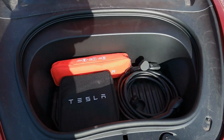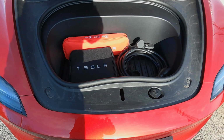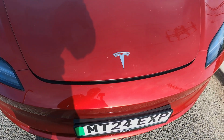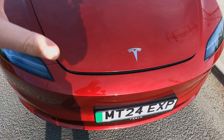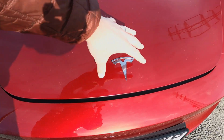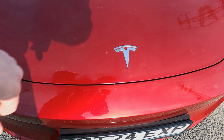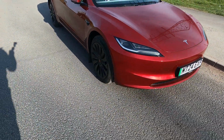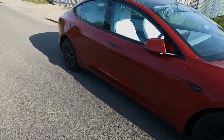So I really like that. One thing I don't like, and I did install, but I've uninstalled it now, ready for the car to go back, was a soft close that, when you put the front down to there, would then close automatically. Now I'm back to having to give it a push, which may not seem like a big deal, but I've got to admit, if you do it enough, it does put a strain on your wrists. So not a big fan of that.